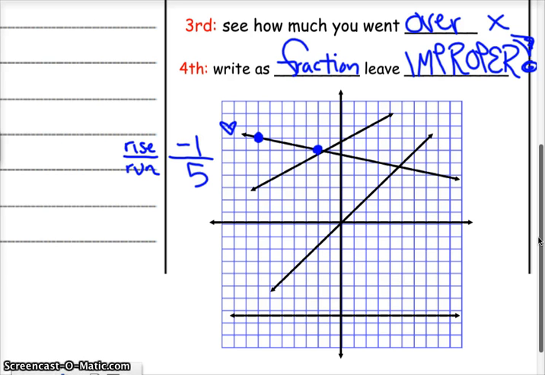So all I do is put rise over run. Figure out my rise, figure out my run, and leave it like that. And this will always be the case. That's the beauty of slope. Watch this. Down 1 over 5. 1, 2, 3, 4. Look at that. It's right on there. Amazing. Down 1 over 5. 1, 2, 3, 4, and 5. See how they're all on there? So it doesn't matter which points you pick. But it does matter that you go from left to right, just like you read and write. Okay?